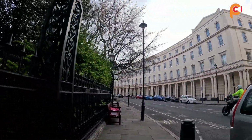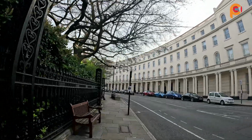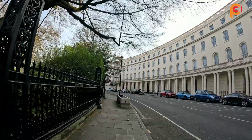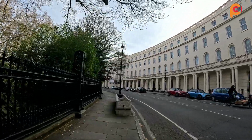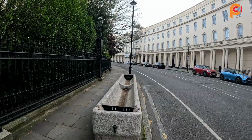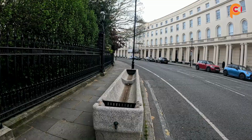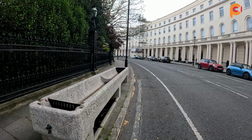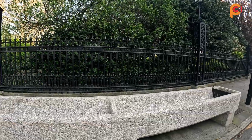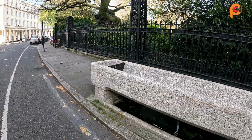Now, when I was walking around here, I did notice this little thing when I was walking from the tube station, so I thought, let's throw this in while we're at it. Now, if any of you watched my series of videos, I think it was the City West of the City, St. Paul's West, I think it might have been video number 3, but I'm not certain. I talked about the origin of the clean water drinking fountains, and I also mentioned that they eventually put some fountains together for animals. And this is one of them. This would have been like a horse cattle trough.